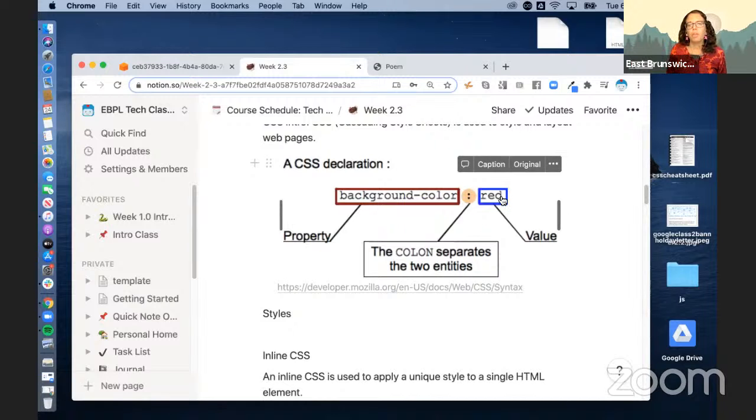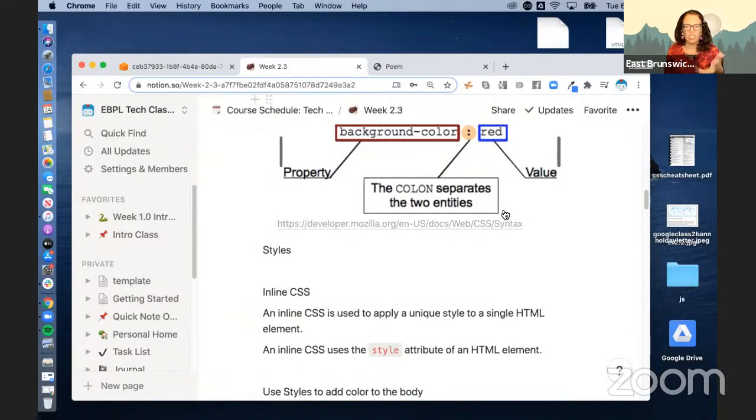For colors, you can write some of the names. Some color names are coded, but most likely you're gonna do the hexadecimal, which is the pound with the letters and numbers combination, or sometimes you can do the RGB. It depends what industry you are in. But we're gonna do the hexadecimal.